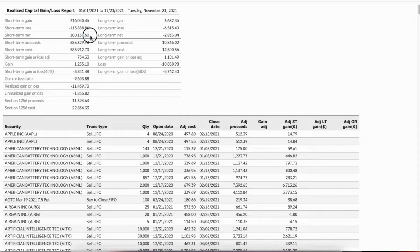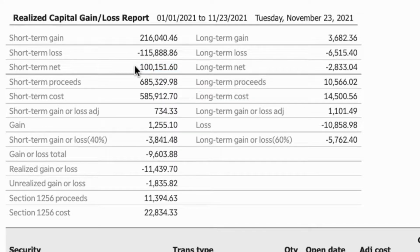So today I hit a pretty big milestone and goal of mine that I had been targeting for a whole year, and that's reaching $100,000 worth of profit in my TD Ameritrade account. A majority of this was options trading, and it's pretty surreal to hit that milestone because just a little over 1.5 years ago, I didn't even know what an option was.